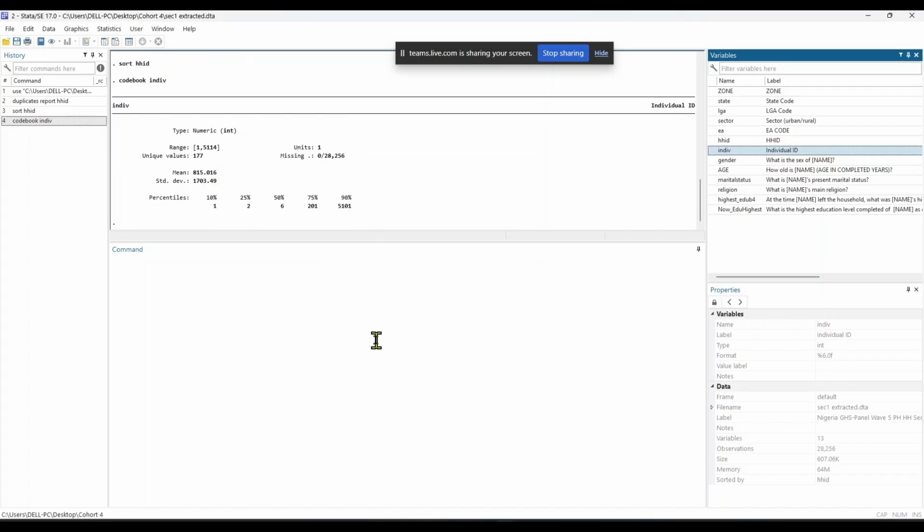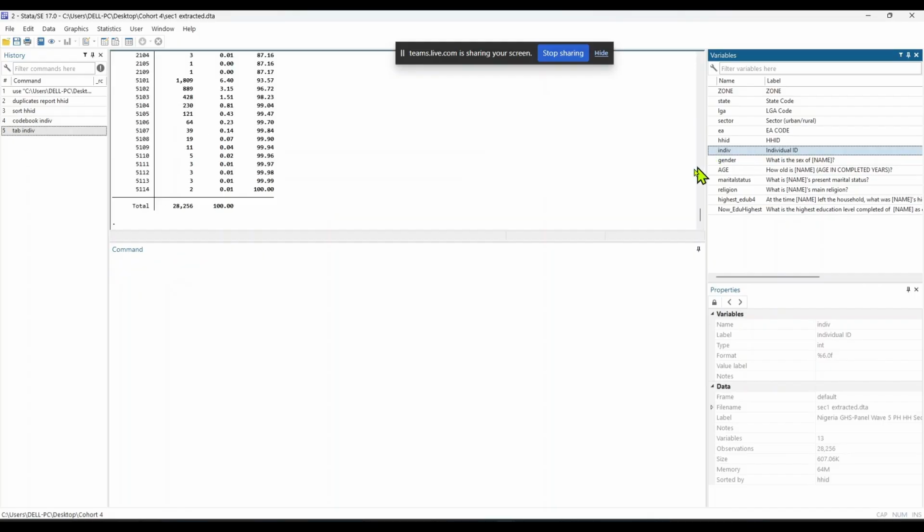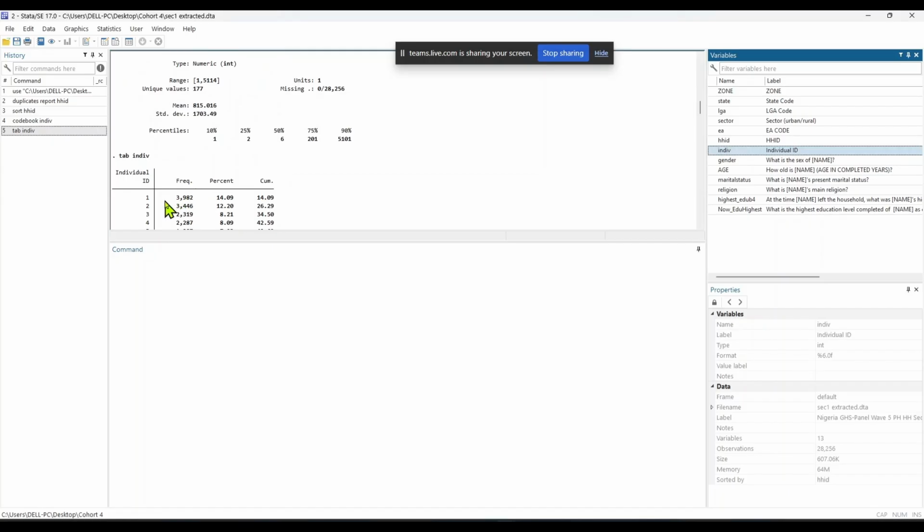So what I want to do is, I don't know if they put the code. You see, this is it. The number of people. I know that number 1 is, we coded number 1 for household head.